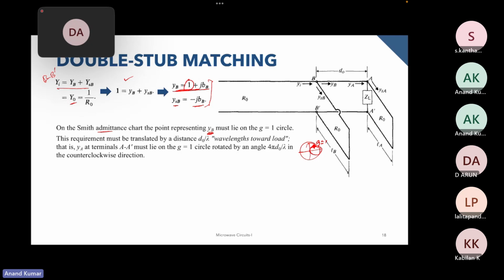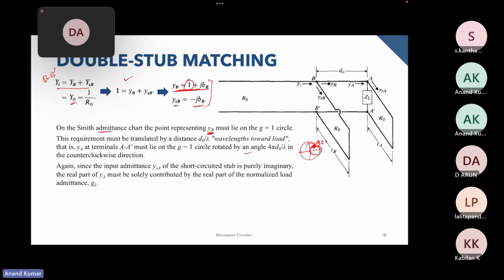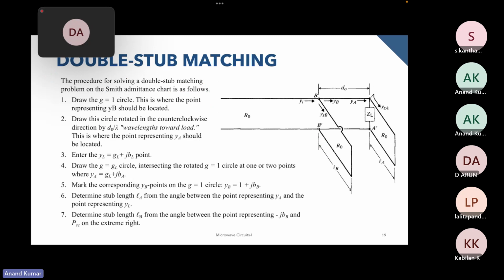These texts will make sense once we have actually solved the example. So maybe I'll just skip it instead of discussing this now. Let's first look at the problem, and then we'll come back to this. Maybe I can give you a quick idea of how we'll solve the problem by using these points.